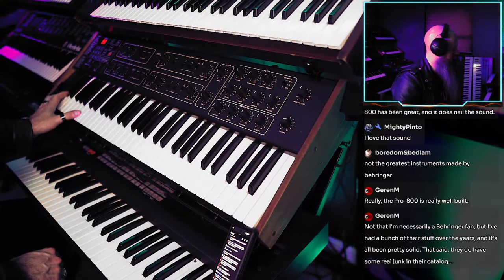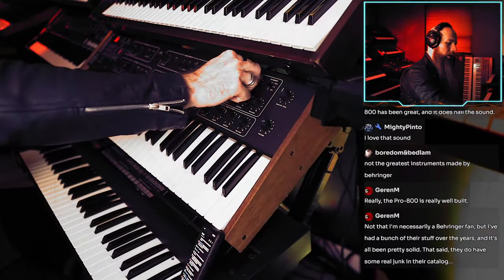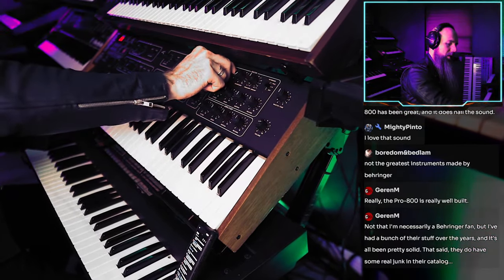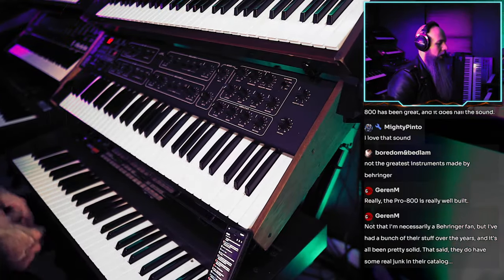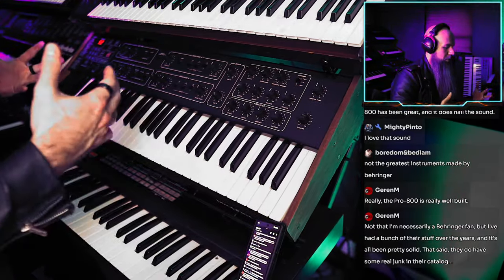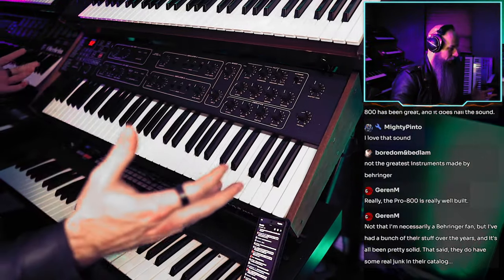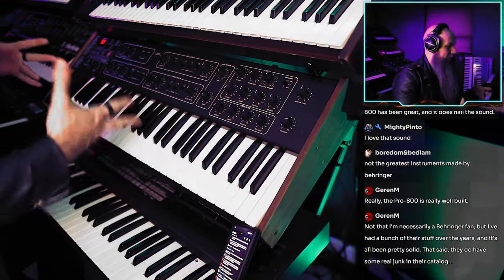Am I crazy or does that sound a little thin? I was not getting that huge low end that we sometimes get from these old synths, which actually isn't a problem when it comes to polysynths, by the way. It's fun to hear a lot of low end with a synthesizer, especially with a filter sweep. But what I've learned from mixing and mastering music as my career is that you don't really want a polysynth to have too much low end. You want a bass synth to have crazy amounts of low end, something like the MS-20 or whatever. For this, it's actually not a bad thing.